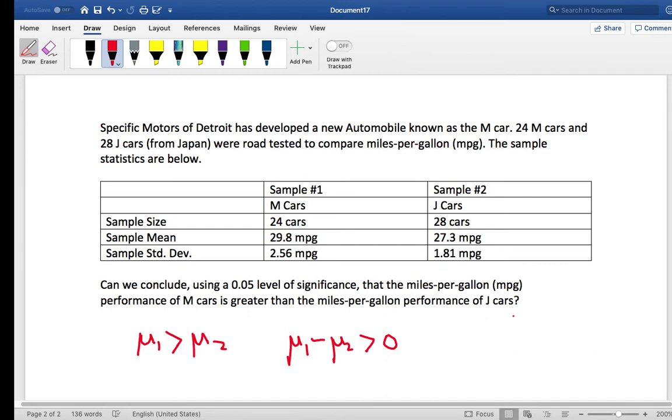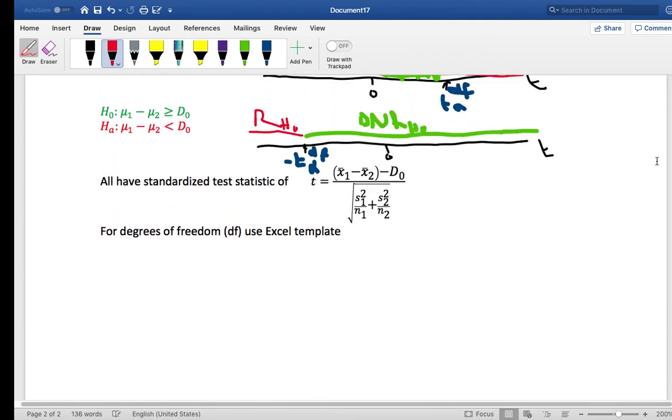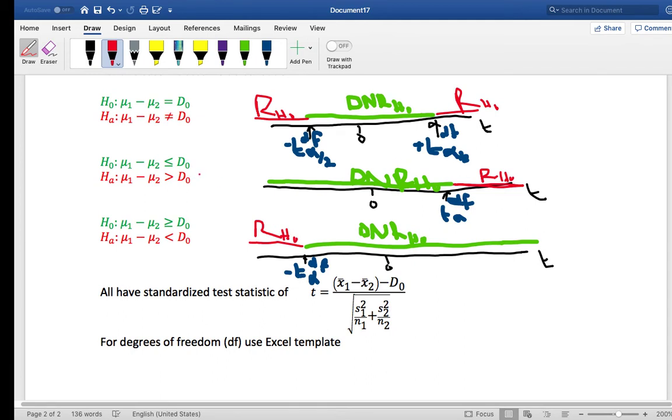Now I'm going to look back to see, do I have a scenario, one of those three scenarios, or those three conventions where I have that? So let's look back. And yes, I do. It's right there. So basically, I've got this entire scenario to pick up. This is going to be a one-tailed test, rejection to the right. The null hypothesis is going to be this one in here.